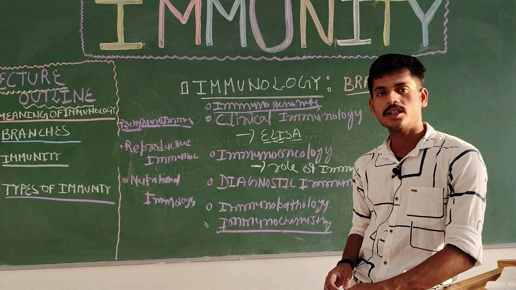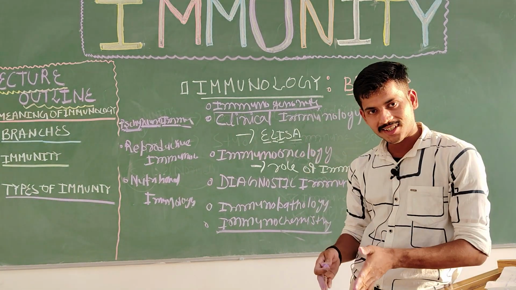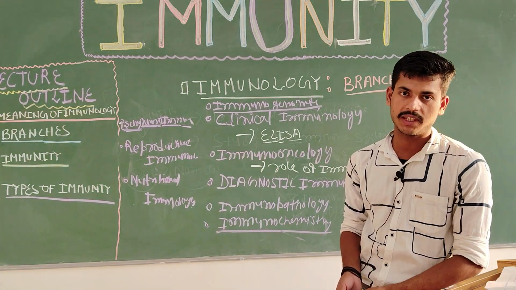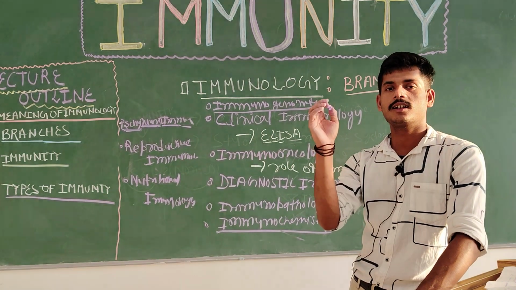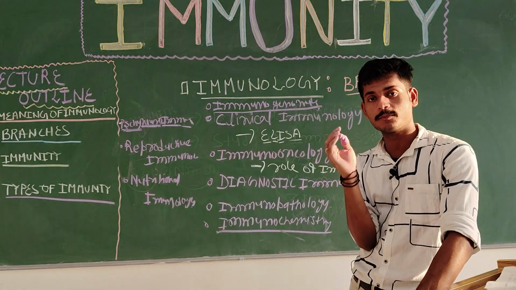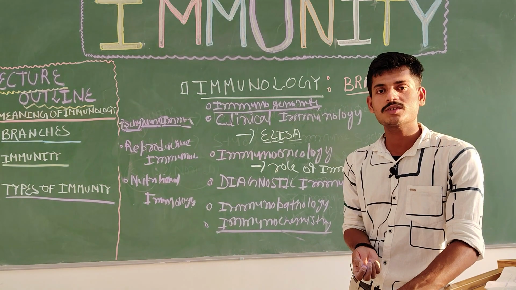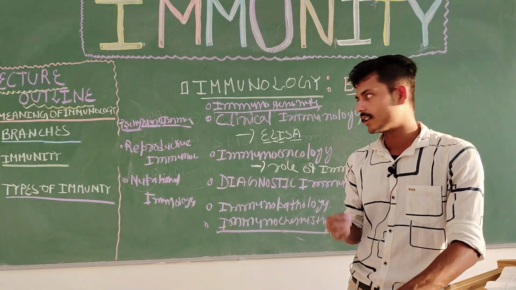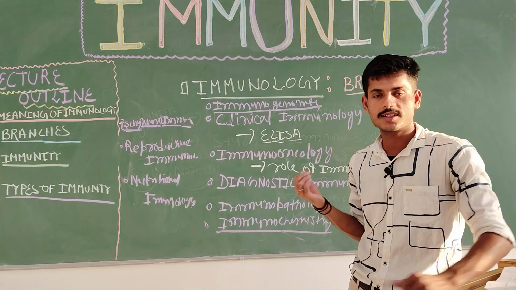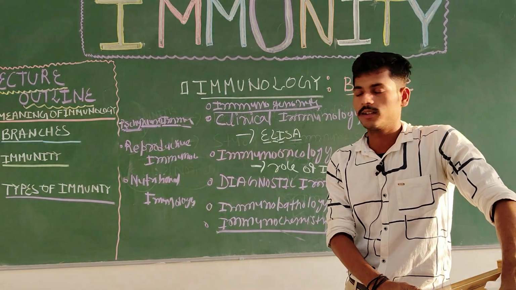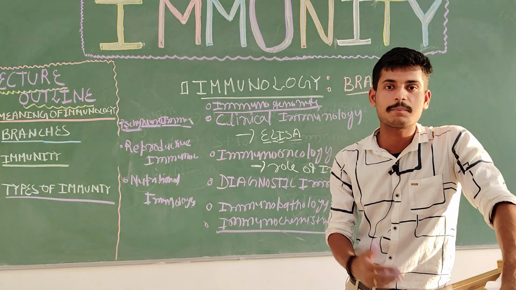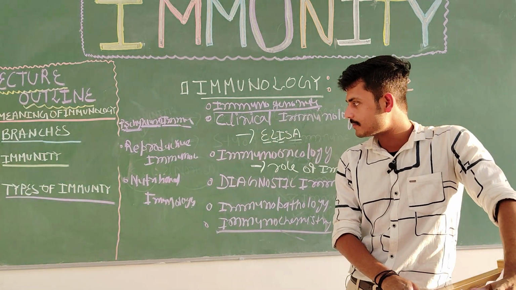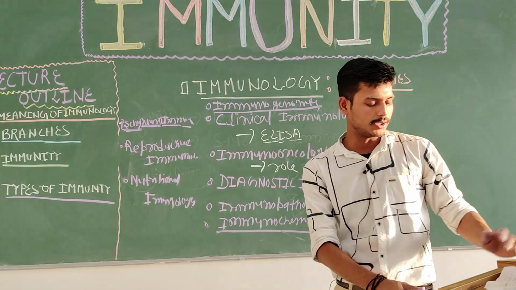And then we have nutritional immunology. Nutrition is directly proportional to the functioning of the immune system. If a person is nutritionally deficient and doesn't have proper nutrition, their immune system is compromised, and we refer to them as an immunocompromised person. In malnutrition diseases, the person suffers from immunological problems and has recurrent episodes of infections. So metabolism plays a great role in maintaining immunity.